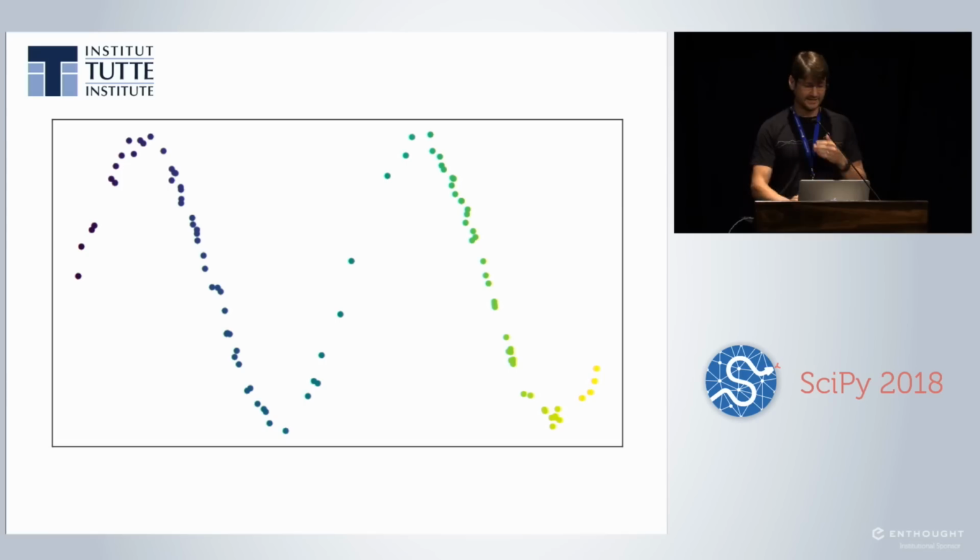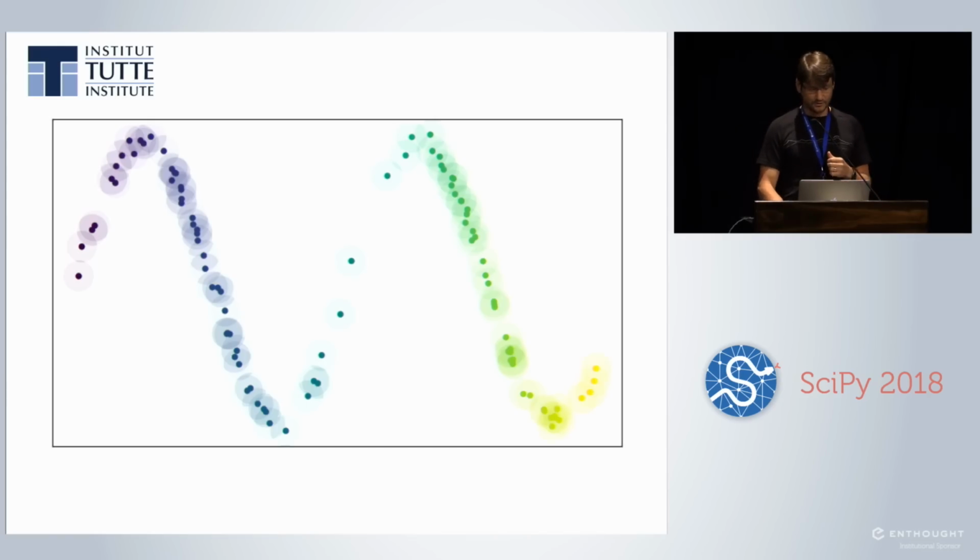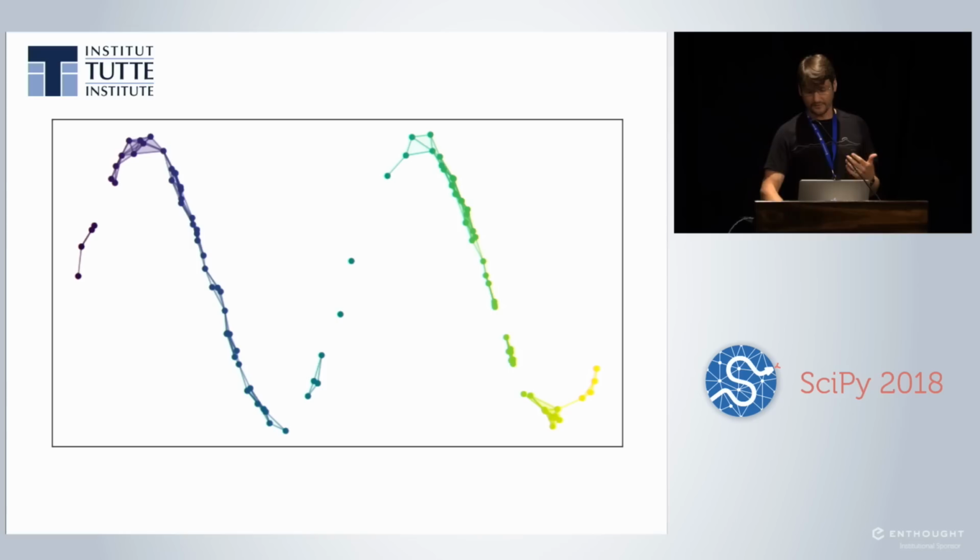So let's look at an example in terms of data. Here's some data. It's on a hypothetical manifold. You can probably guess what the manifold looks like. And what we're going to do is try and build up this simplicial complex. So the goal is we start off by building a cover. And in this case, we're just going to drop open balls on each of the points. And that's going to cover our manifold. And then you take the nerve of the cover to get this simplicial complex. And here, this is what we get when we do that.